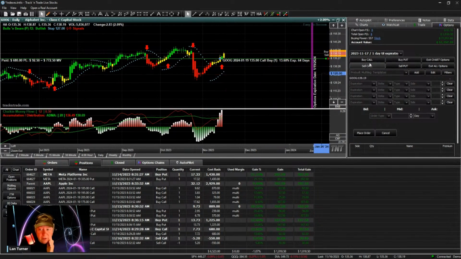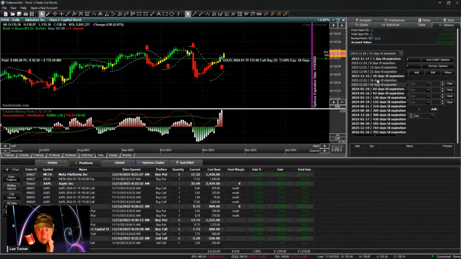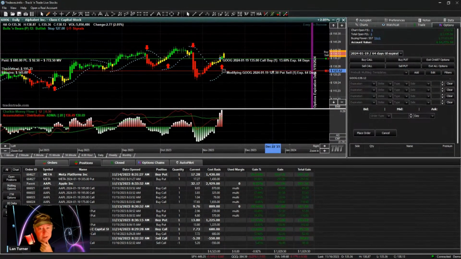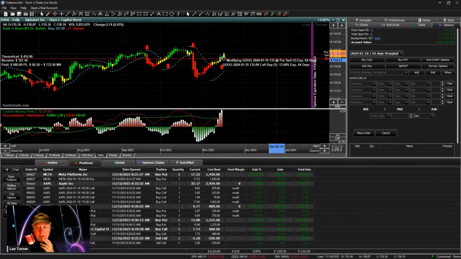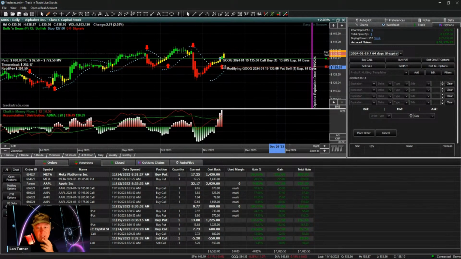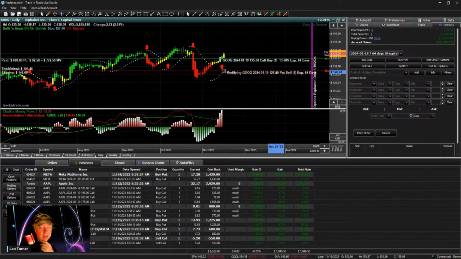Let's sell a put. Oh, we want more time than that. Let's look at a 64-day. We're going to sell a put down here. And we're going to collect. They're not going to give us a lot because everybody thinks the market's going up. So $145 if we sold this one. We could sell one right at the money, right up here close. That'd be $191, $145 to sell that put. Let's just do $146 just to give us an example of selling a put.